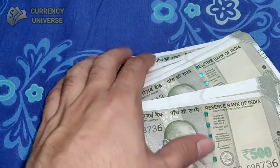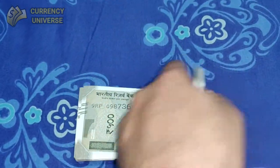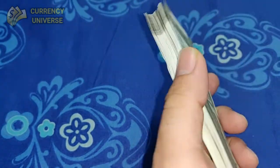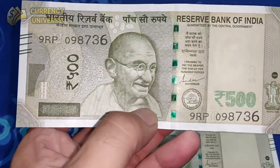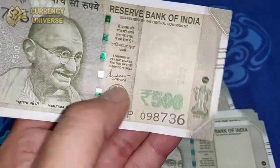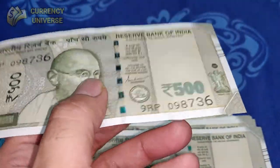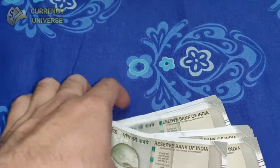The next note is the Indian 500 rupee banknote, and I have a lot of them — approximately 35 to 40 thousand rupees worth. This is the latest version in a grayish-green color showing Mahatma Gandhi. The number 500 is in color-shifting ink that goes from green to gray or black when tilted, and the security strip also glows green and shifts to black. The back side shows the Red Fort in New Delhi, with the Indian flag depicted in colors.